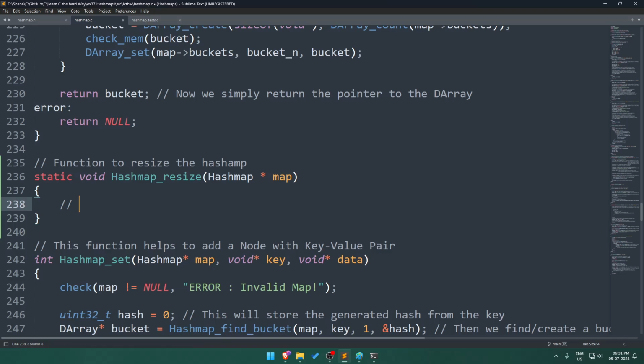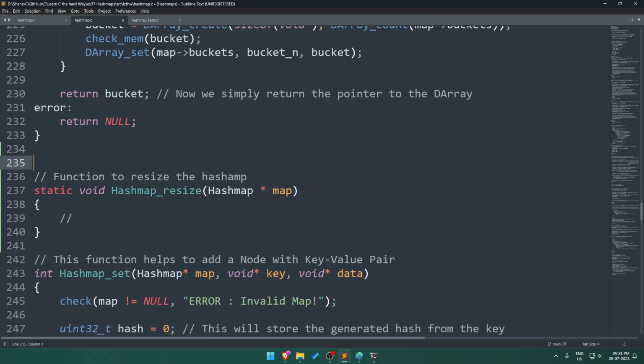Okay, go static inline double hash map get capacity, get threshold, hash map.